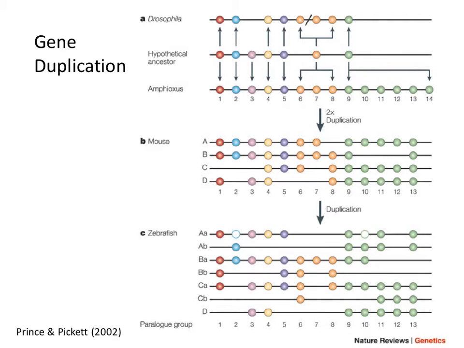And if you actually look at, and this is a cartoon again from real data though, it's just an easier way to summarize all the data. When you look at, say, mouse versus zebrafish, mice have 4, as we just saw, tetrapods have 4 sets of Hox genes. Fish have 8, bony fish. And that's because the fish have undergone a duplication of the set of 4 genes. So there's been duplication after duplication after duplication. There's one set, they duplicated to make 2, that set of 2 duplicated and you got 4, and that set of 4 duplicated again in bony fish only. So they have 8 sets of Hox genes.